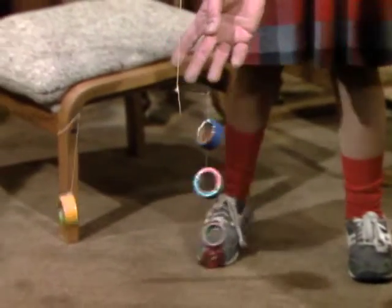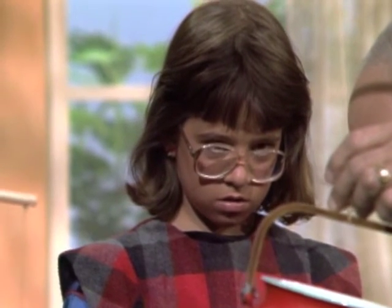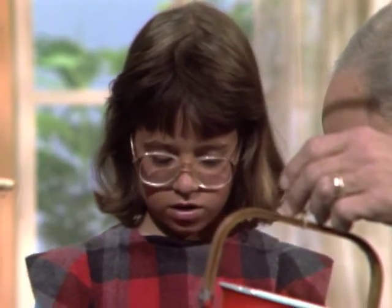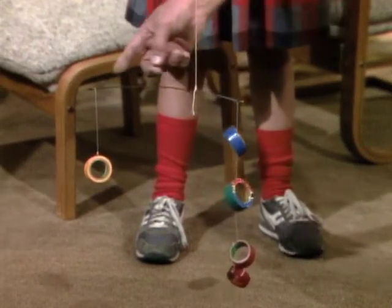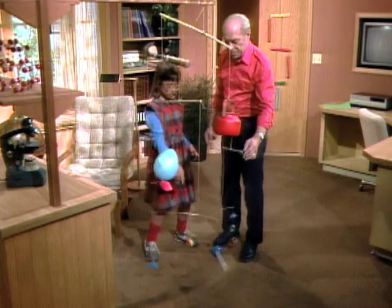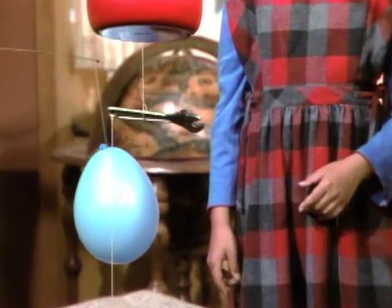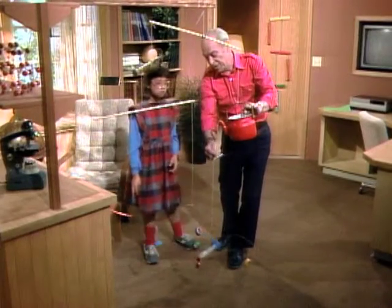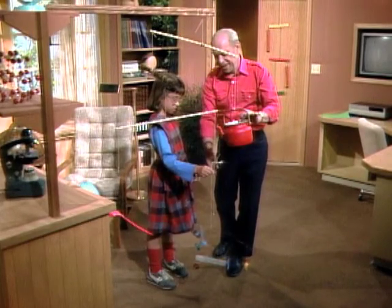How come they're balanced? Because the distance times the weight, if it balances, should equal the distance times the weight from the other side. So the distance here is short while the distance there is long — that is four times that. Right, so it balances. How about this one? This one doesn't have any weight hanging down on the other side, but this part — the head — is heavy. Right, it's heavy, so it must be balanced because it's perfectly straight, because this weighs the same amount as all of that.